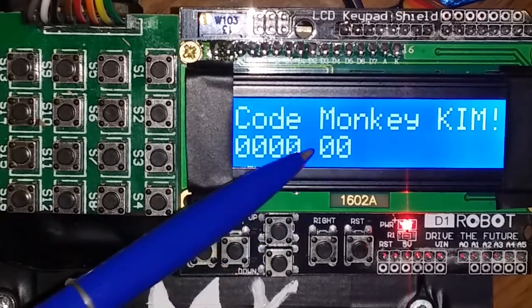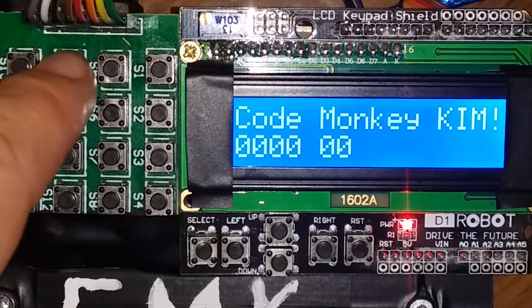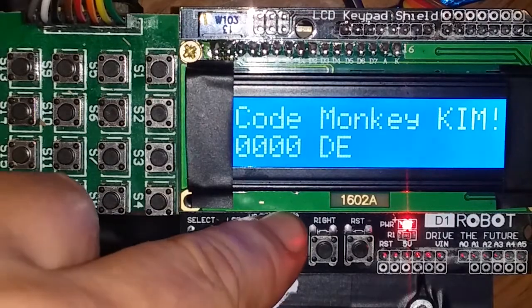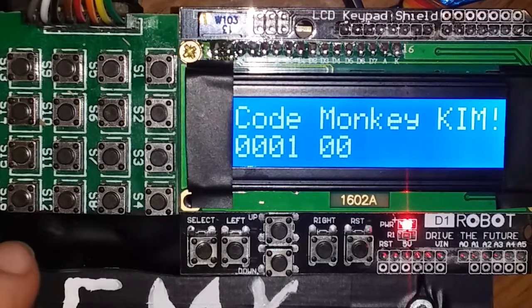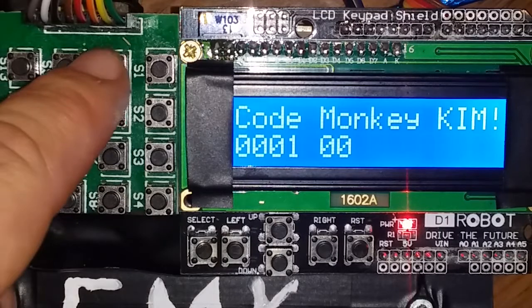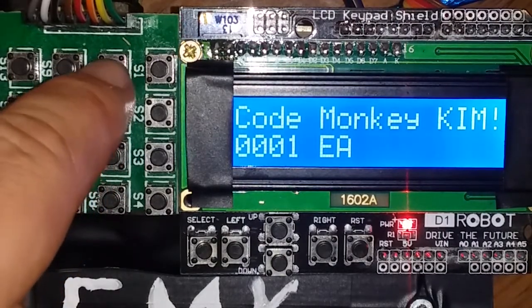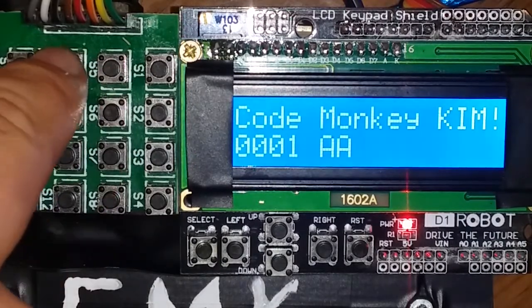Say we want to put some sort of a value. In this case, I need to go to data entering mode, and for instance, I want to set the value of DE, right? Then if I say next, like the increment instruction, I'm still in the mode of entering data, and for instance, I can input another byte like this. Not exactly what I wanted, but that's okay. So I can actually say like this.